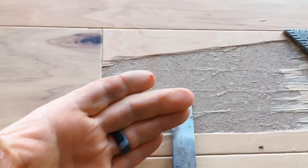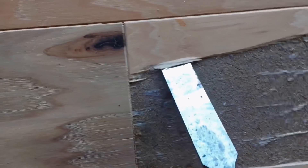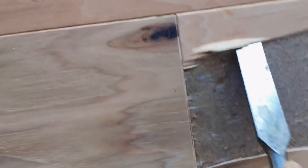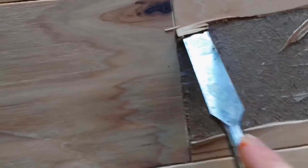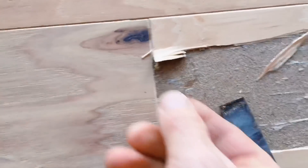You can see I've got most of the veneer taken off. I'm just using this chisel right here — it's pretty sharp, I already cut myself with it — and I've got a little bit more to go. I am just taking the chisel, putting a lot of my weight behind it with my leg, and just wiggling it back and forth, and then I can peel up a little bit at a time. It's a little slow, not the easiest thing to do.